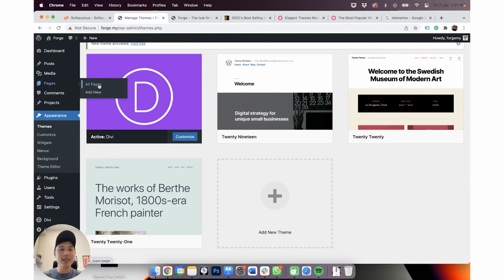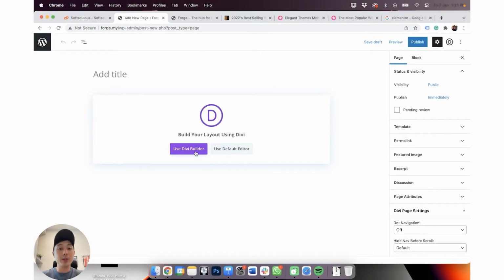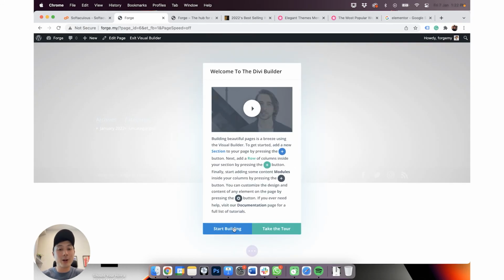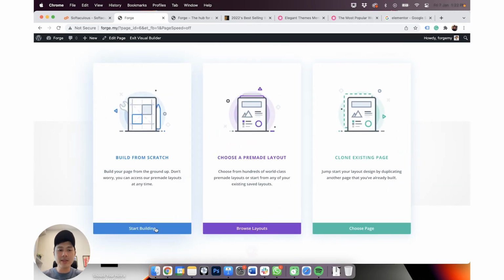I'm going to go to pages and click on add new. And I'm going to be using the Divi builder because I've installed this premium theme. I can now use the Divi builder, which is more sophisticated than using the default editor on the WordPress site. So again, Divi is based on drag and drop, which you will find in many different types of premium themes for WordPress. They are all based on drag and drop because WordPress themes target a market which are not really hardcore developers, people like me, who do not know a lot of developing, but want to build their own sites.